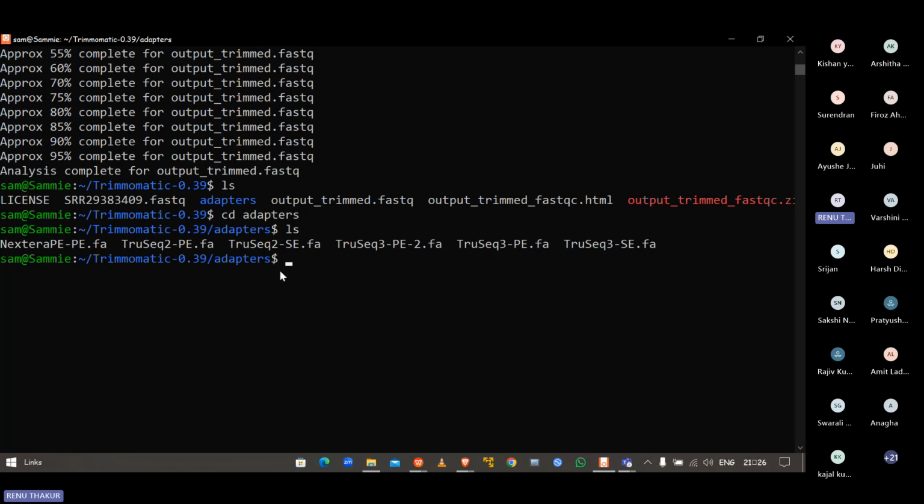SE is also called single end. It only has the sequence in one direction. The data which I downloaded was SE data, the single end data. This is the sequence file of one end. So I specified the file name TruSeq3-SE.fa, which is the updated sequence reference file, and I ran it. I did the analysis.